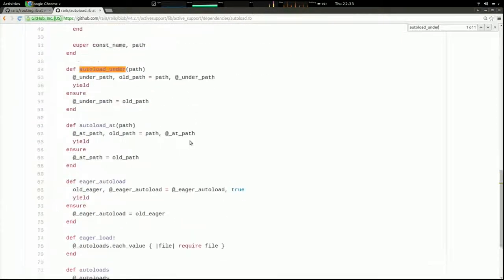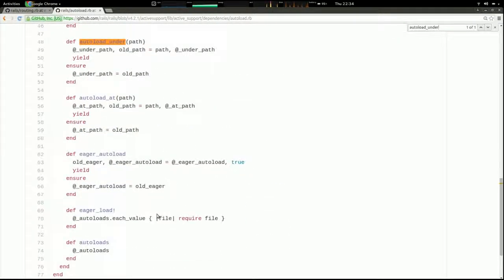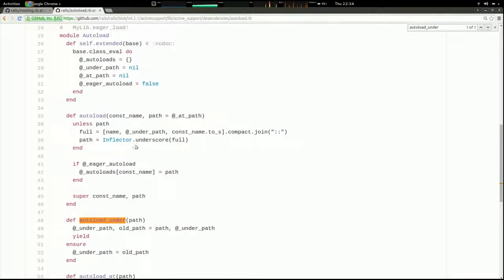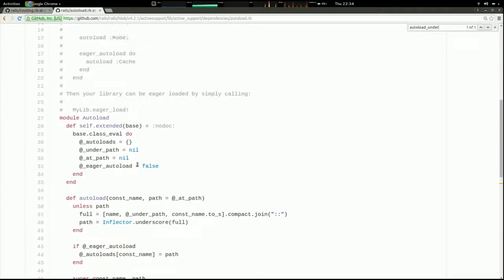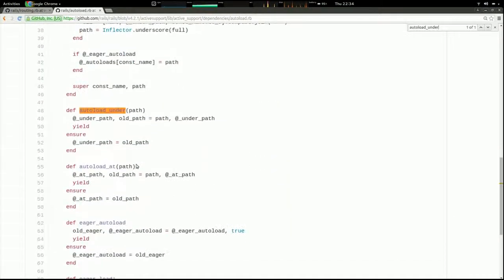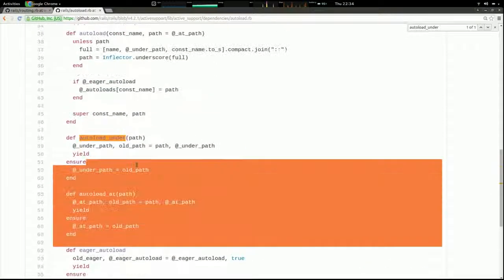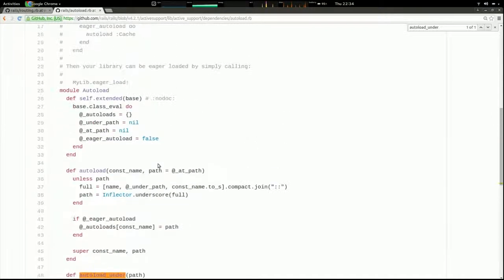So I guess these are, since the documentation only really describes auto load and this eager auto load and then eager load, that would imply to me that these other methods are probably used around in Rails, but I haven't seen them yet, and so it's probably just maybe they came about on an as-needed basis. I don't know.